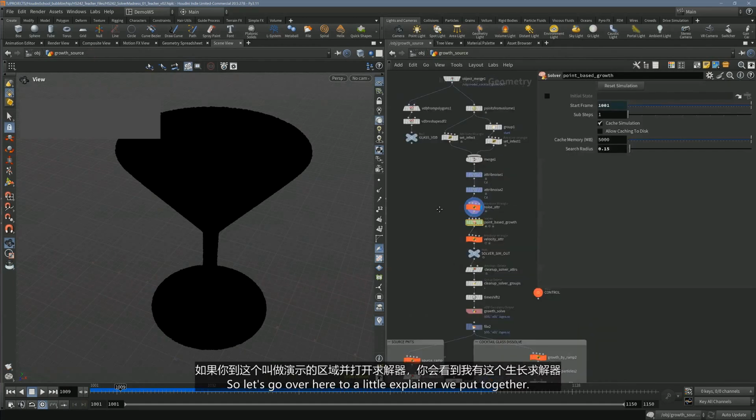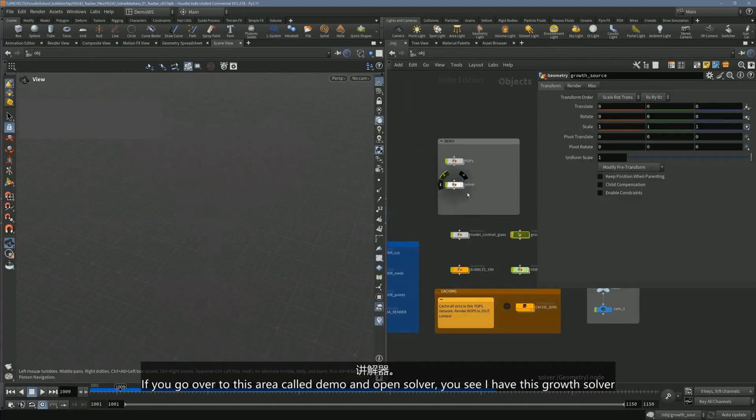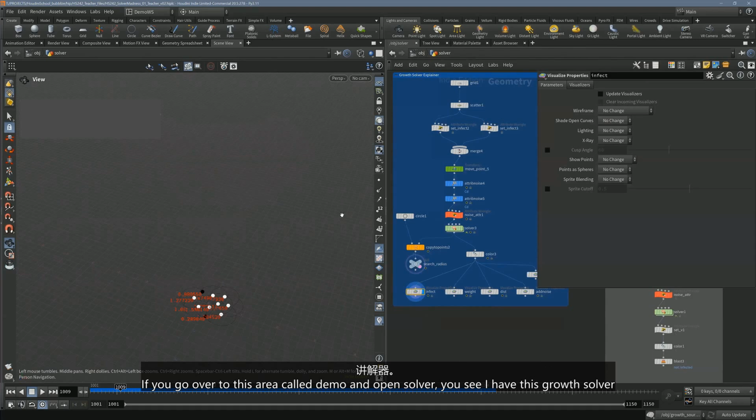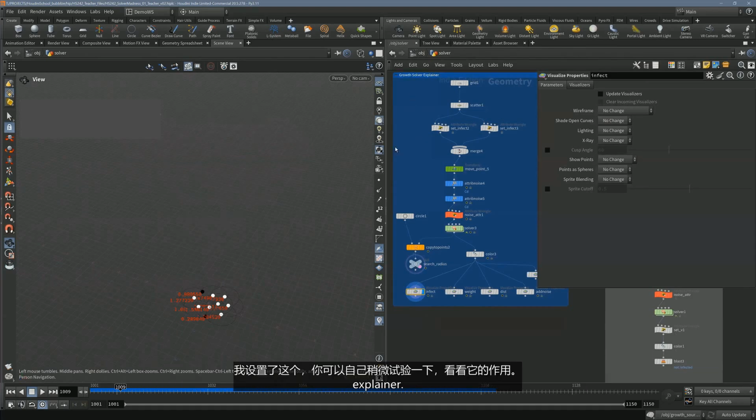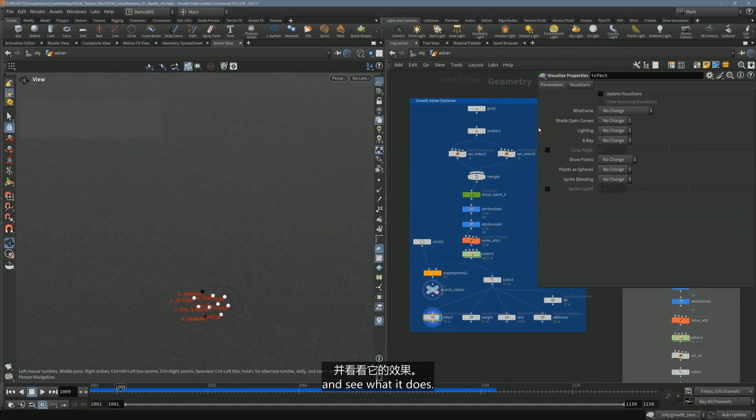So let's go over here to a little explainer we put together. If you go over to this area called demo and open solver, you see I have this growth solver explainer, and I've set this up in a way that you can experiment a little bit on your own with this and see what it does.